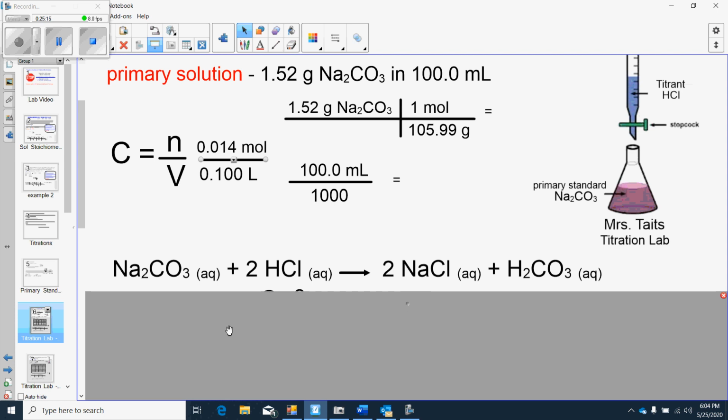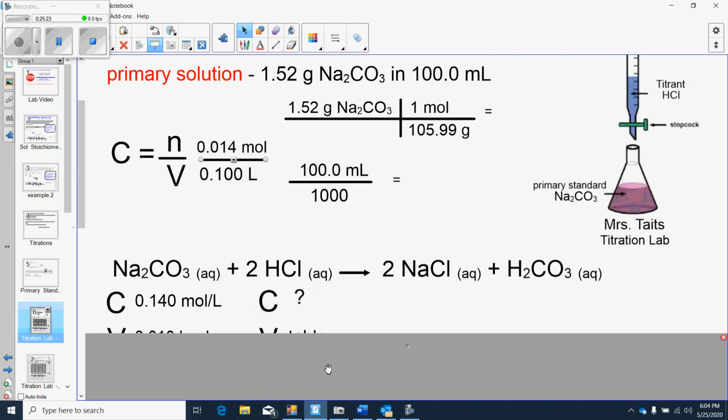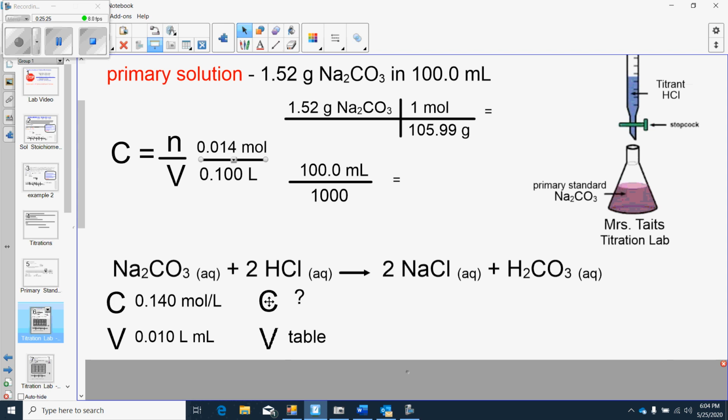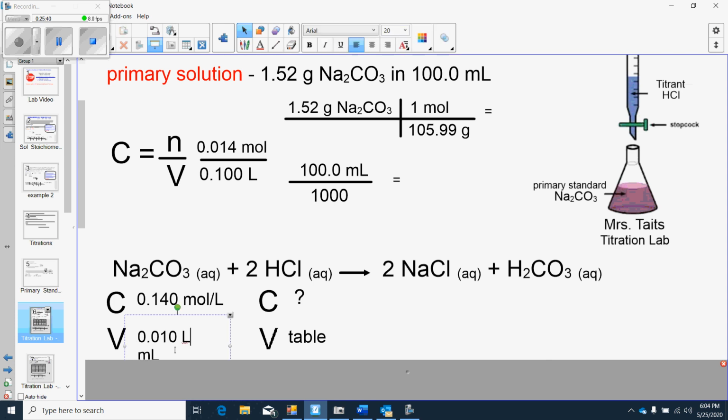Okay, it's a double replacement. It's an acid-base neutralization, how we predict. We've balanced it with a 2 and a 2 there. We also now know, because we did a little bit of work, what our concentration is. So I did find an answer up here. The answer to that is 0.140. Okay, so I just put that down here. And we're going to use 10 milliliters each trial. So we've got our 10, I changed it to liters though, so I don't need my milliliters there. So I changed it to liters, okay?